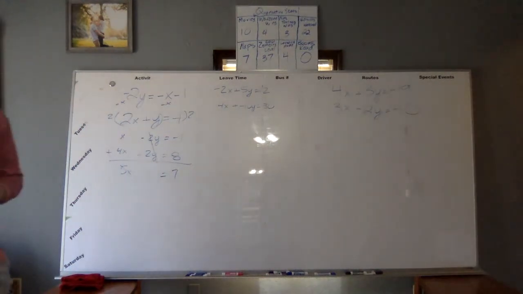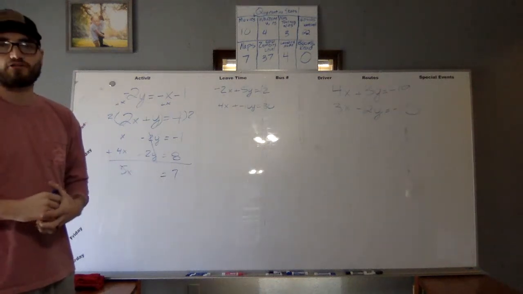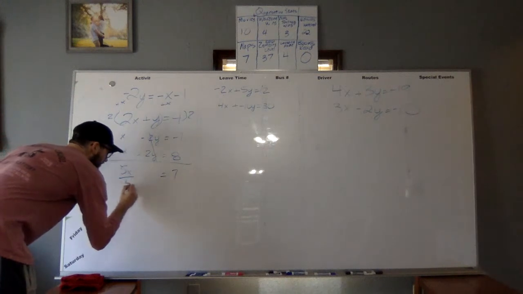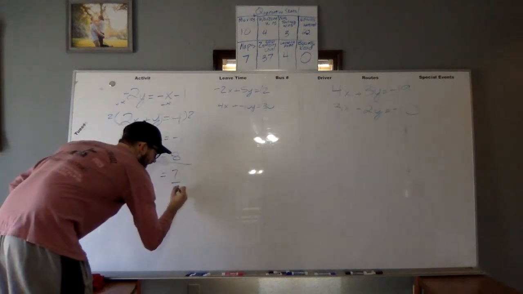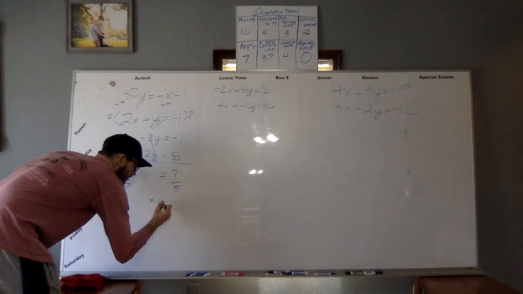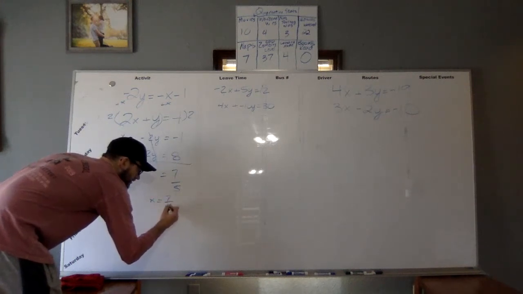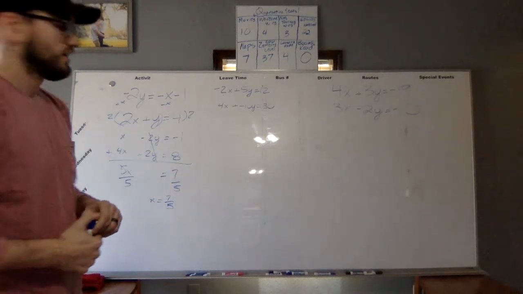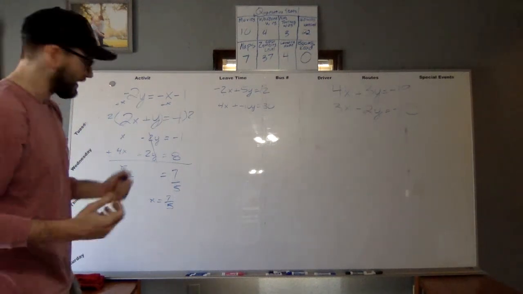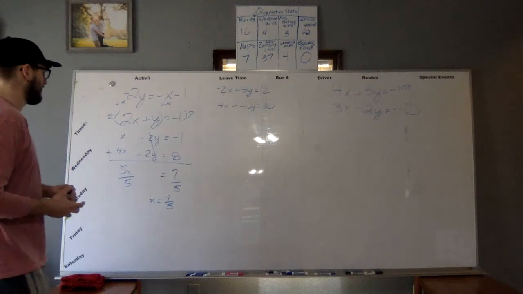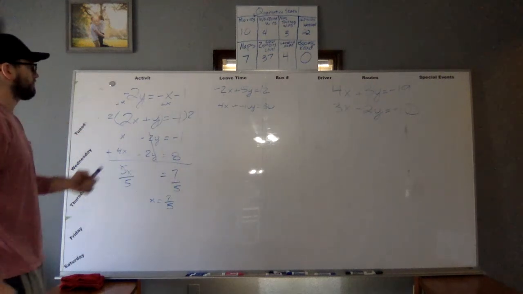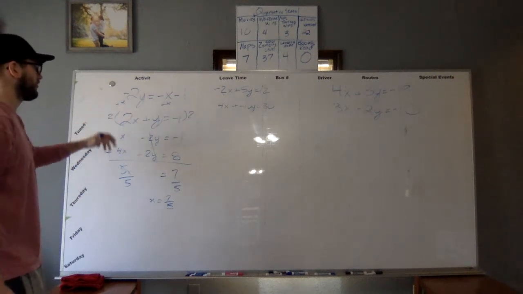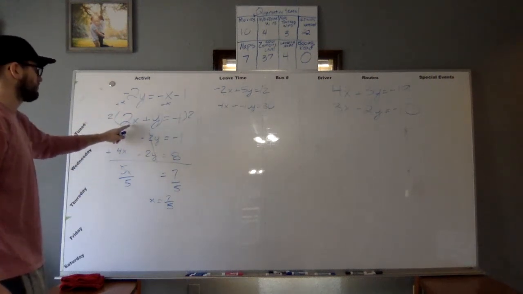Okay. That means we have a fraction problem. That's okay though. Divide by 5. We should get x equals 7/5. So not a terrible fraction. Not real pretty, but hey, it works. So now I need to plug that back in. I'm probably just going to do it for the top one where there's not a lot going on, so that way it's smaller numbers. Actually, the bottom one's not bad either, but you do have to multiply the x by 2.